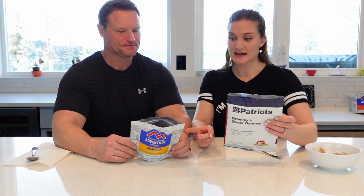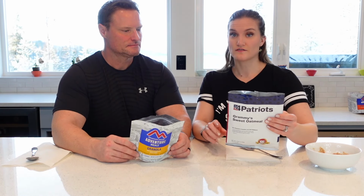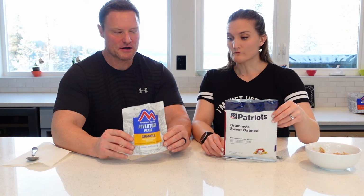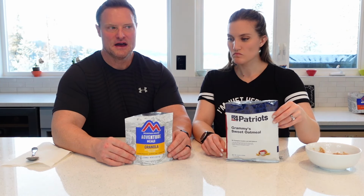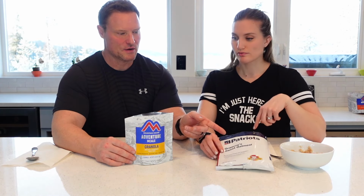I think they have the same amount of protein per serving, 8 grams, and then 9 grams of fat, and then 37 carbs on that, and 38 carbs on this. So they're very similar. I like them both. Okay, so if I want something hot and yummy and stick to my ribs, out of these two, I'd go with this one.